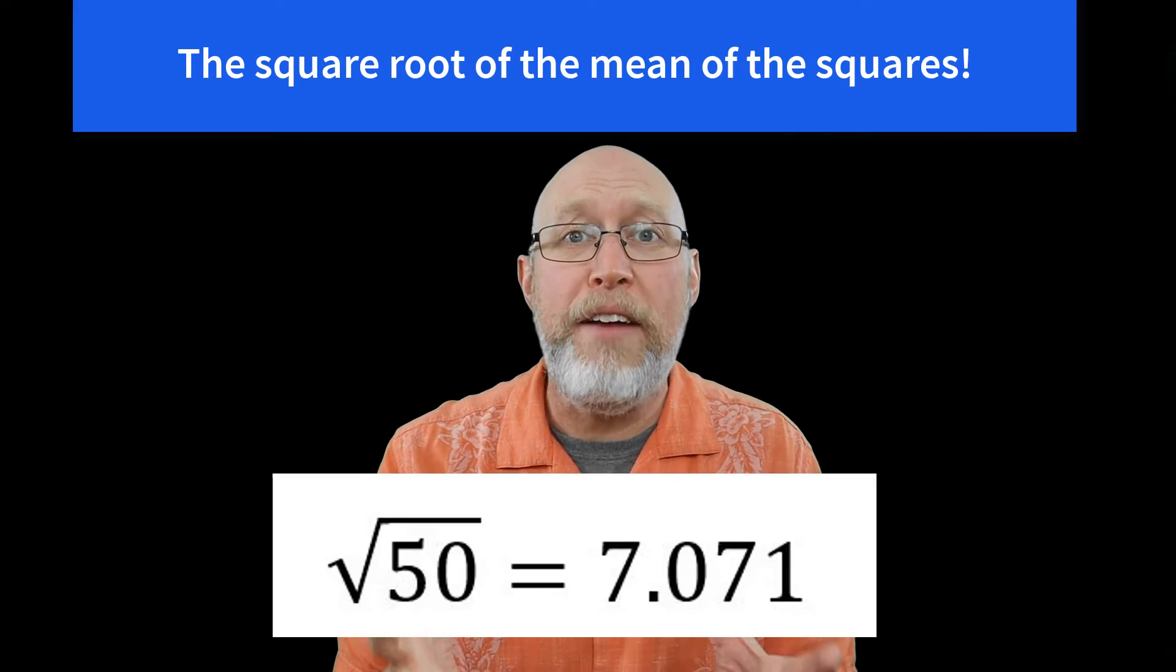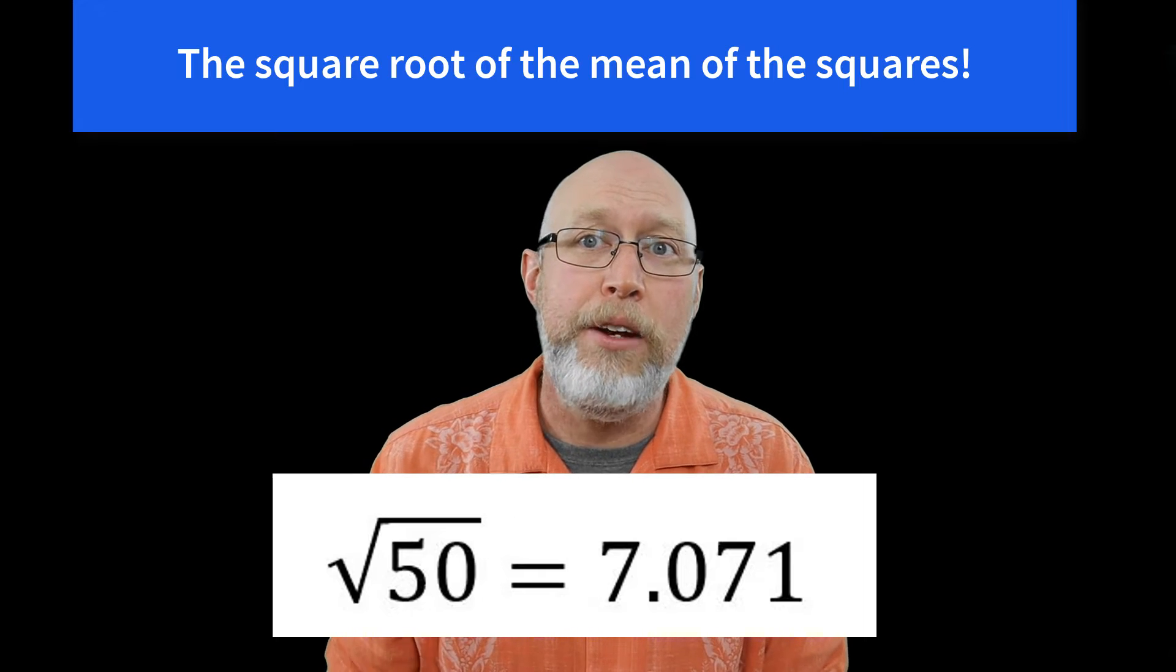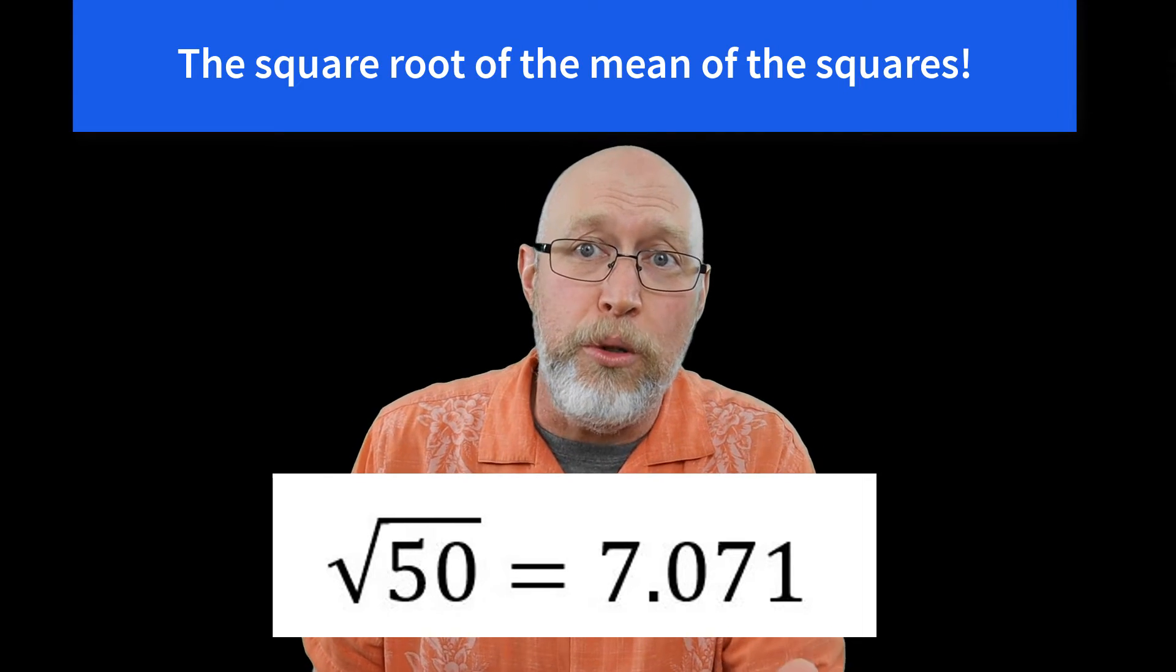You can't get 50 volts when your peak was positive 10 volts. So what we have to do is we have to scale that down. So we take the square root of 50 in order to scale it back down to a reasonable number and we get 7.071 volts. So this waveform right here is putting out the equivalent of 7.071 DC volts. In fact that brings us to a convenient shortcut. In order to calculate RMS voltage it turns out that all you have to do is find the peak voltage and multiply the peak voltage by 0.7071. So if you multiply our 10 volt peak by 0.7071 you get 7.071. The answer we got after we did all the complicated math. It's kind of cool how it falls out and it turns out to be something really simple.